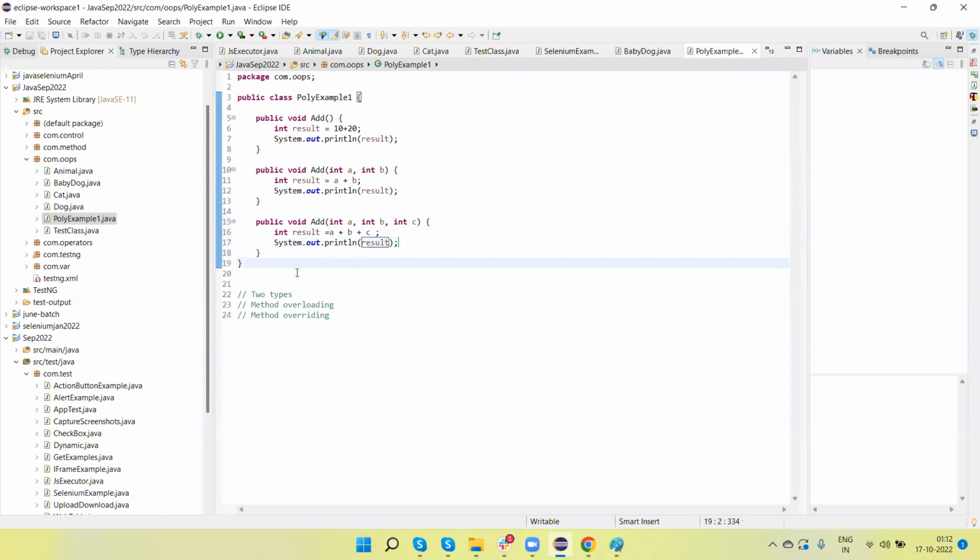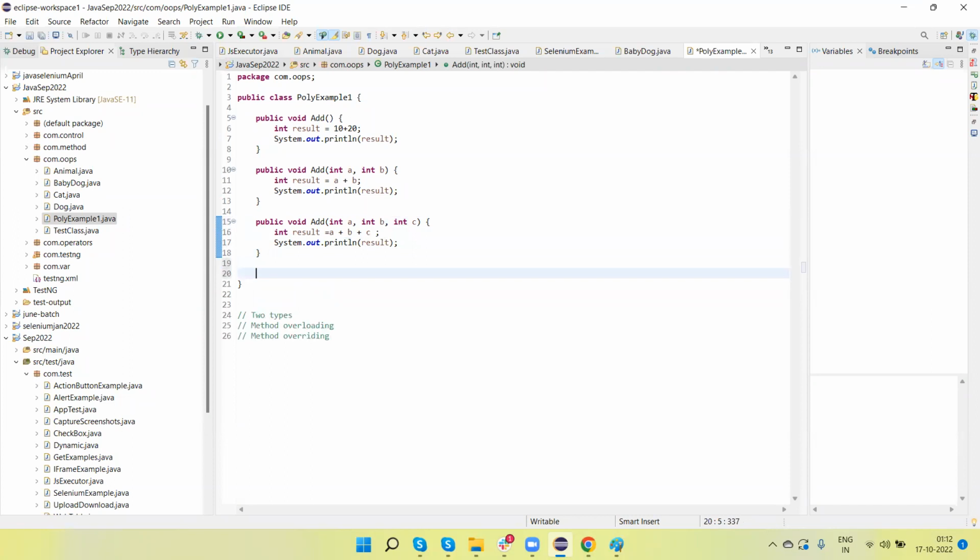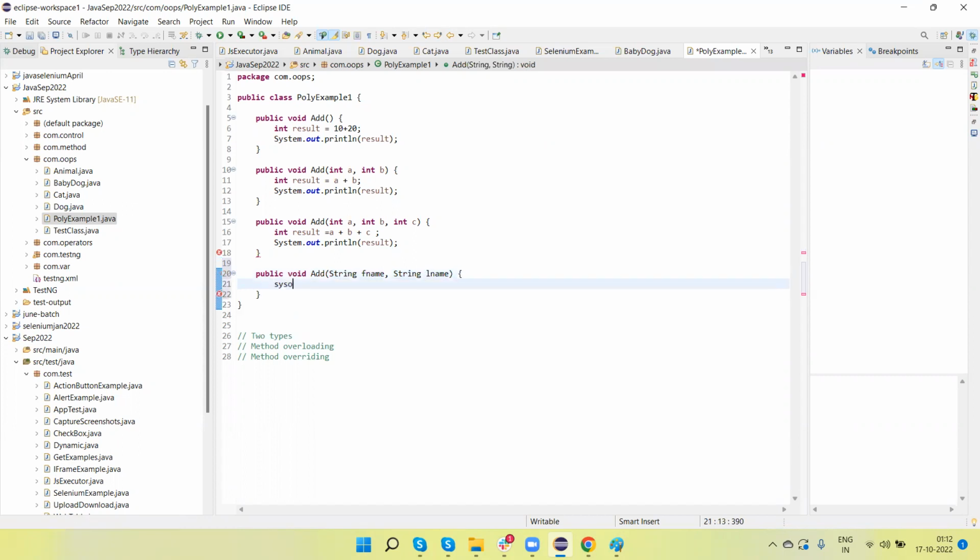Next, another method we are creating, public void add, with two strings, first name and last name, adding both for the full name and printing.